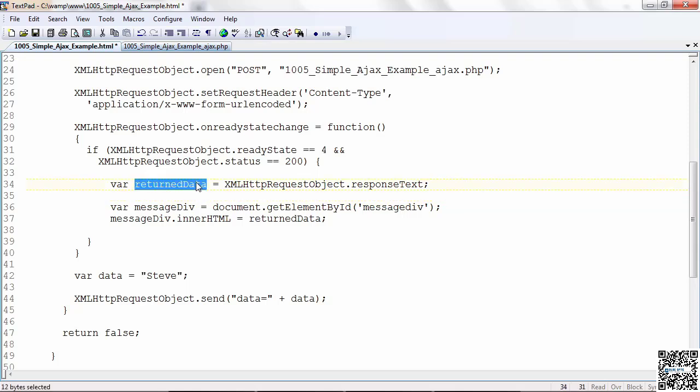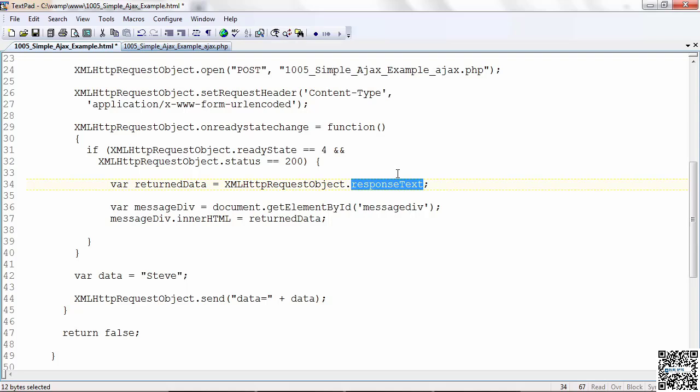Now, you may already know that Ajax stands for asynchronous JavaScript and XML. And you can receive XML back here as well, and you use the response XML property to receive that. I'm not going to go through that in this class. It's too complicated for just a simple Ajax setup.